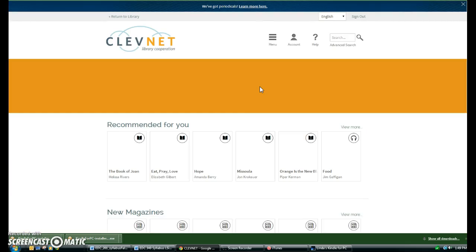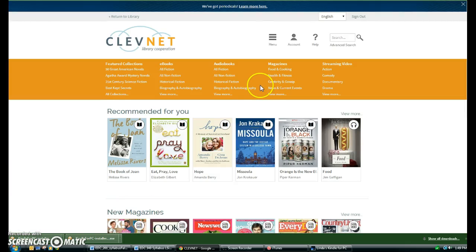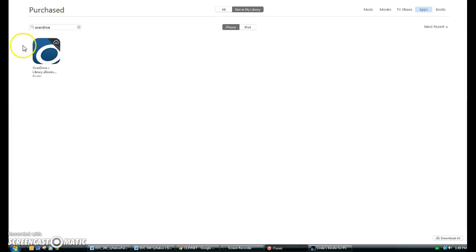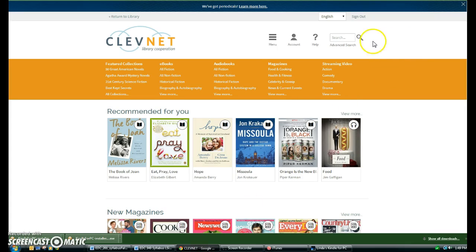Now, another thing that you can do is, this is all on a PC. I'm showing you everything through a PC, but you can go into your iOS device. This is for your iPhone or your iPad, and download an app for Overdrive. This is a very nice thing to do, and it will give you an easier access. That's actually the way that I listen to everything or see everything, is on my mobile devices. But back to the PC.